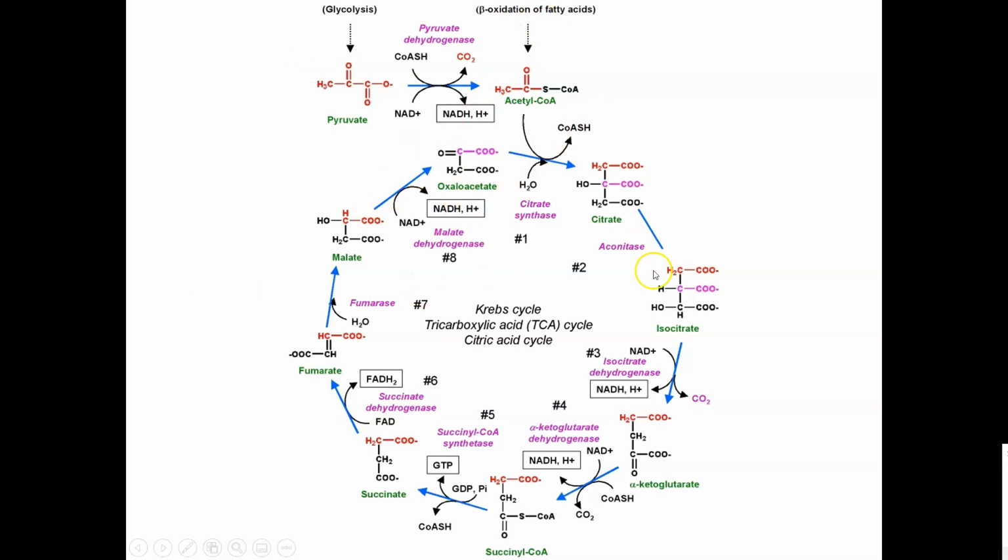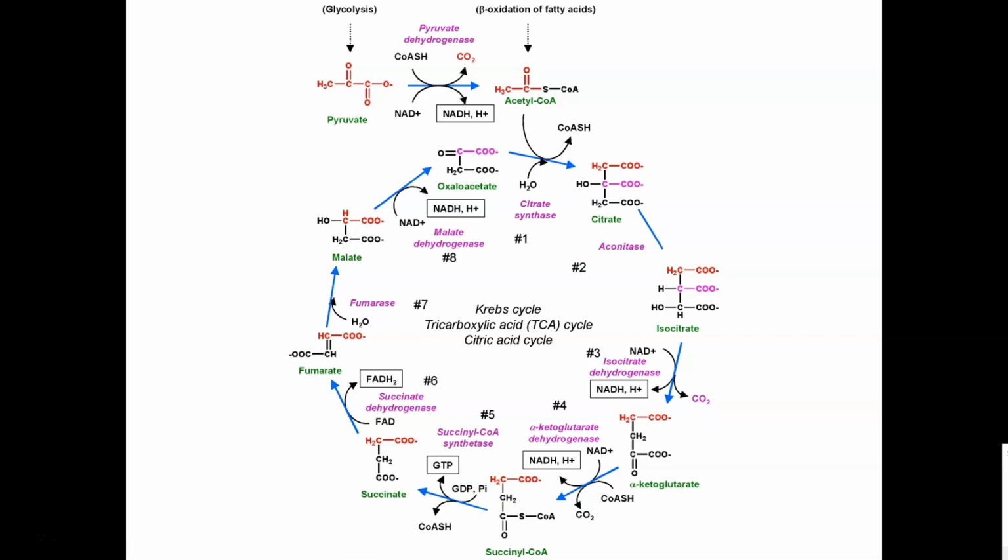Isocitrate is going to be oxidatively decarboxylated and go from 6 carbons to 5. We lose carbon dioxide there as a leaving group, and we yield a reduced form of NADH plus H. This is our first oxidative decarboxylation of the citric acid cycle. Then we do it again in step 4. We strip another carbon dioxide off of alpha-ketoglutarate. We reduce another set of NAD plus to NADH plus H, and that yields this high-energy succinyl-CoA.